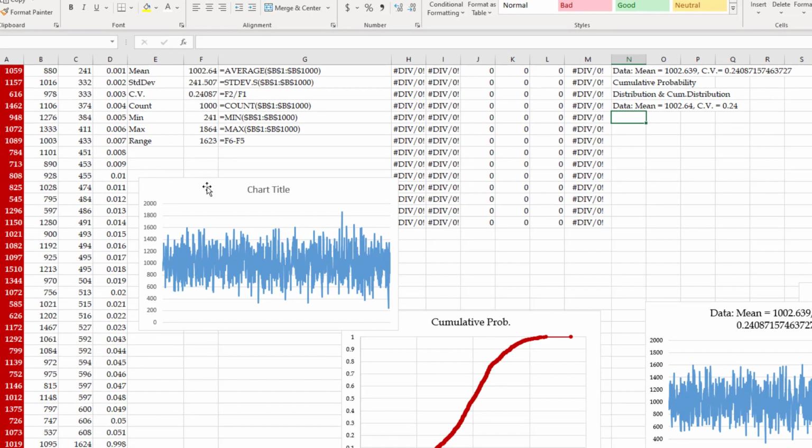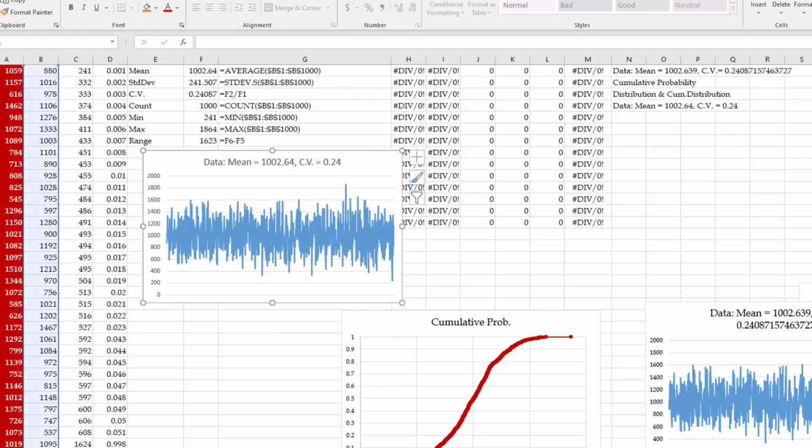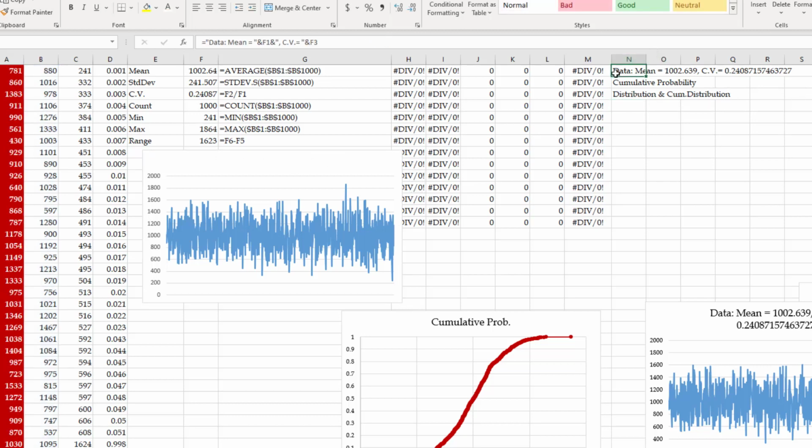Now I can go here, title, equal to, and then I click on this. So now average and coefficient of variation is also written over there. Let's go back to the original one which I had.